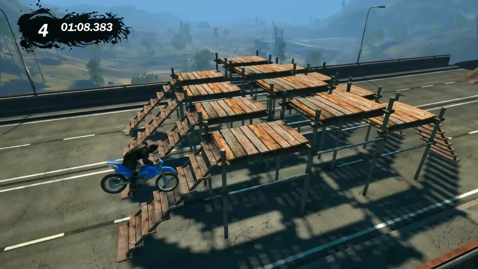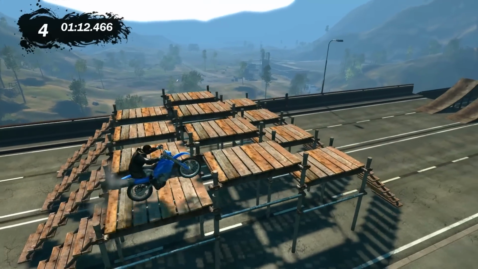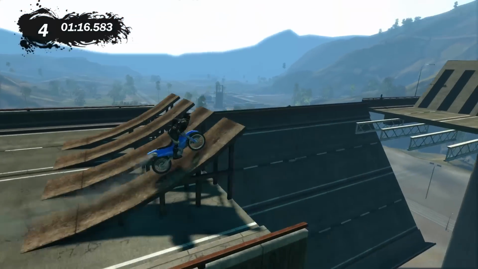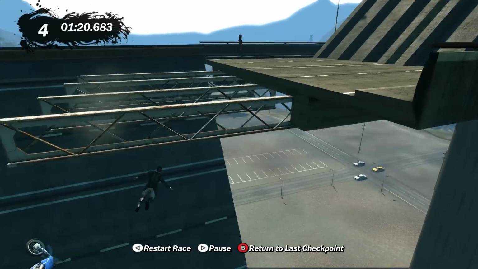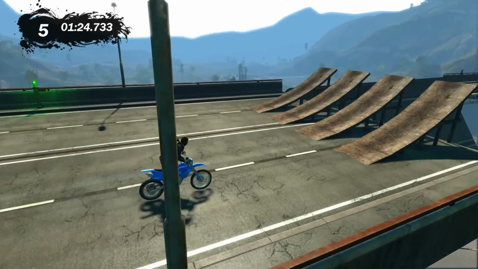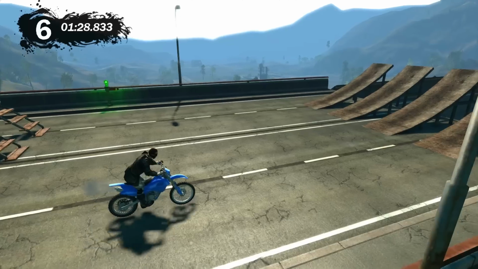Hitting them with any kind of speed doesn't work. There we go. We're up. And we're down. See, that was all about needing to lean the right way. Oh, God. Are we going to have enough speed to get over this thing? No.